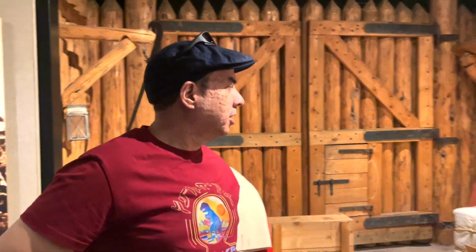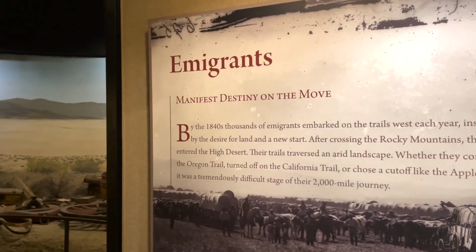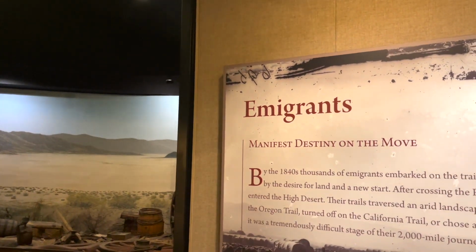I'm confused by the Scottish bagpipe music that I hear while we're walking through. Let's go figure out what the deuce. What is the difference between an immigrant and an emigrant? Because the immigrant that I know is I-M, and this is E-M. We might have to Google that. Google says the word immigrant with an I is used when talking about the country moved to. Emigrant, with the E, is used when talking about the country moved from. Wow.